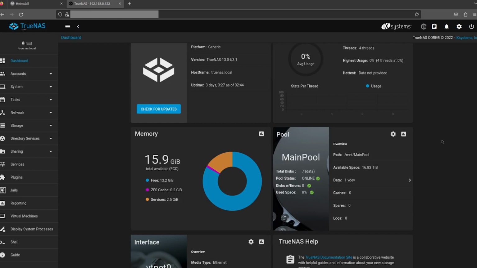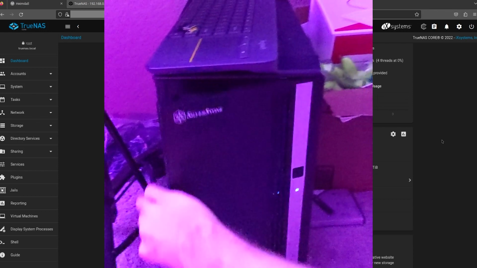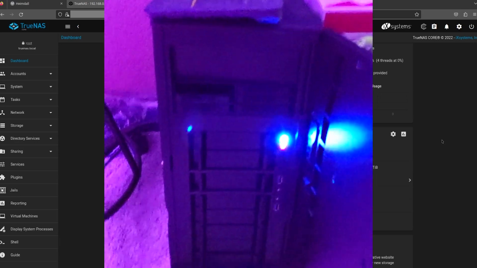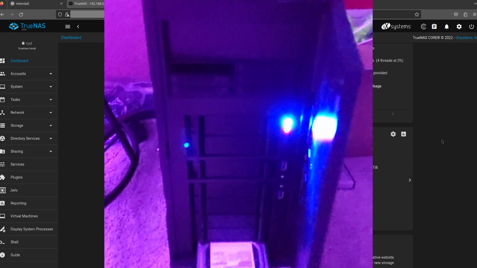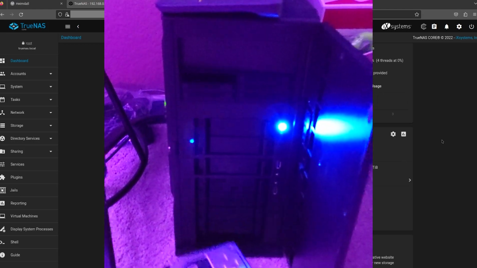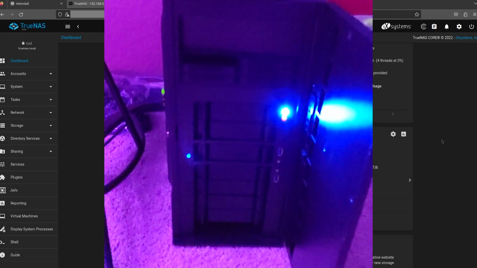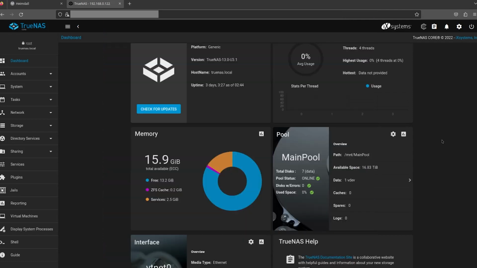If there's two things I absolutely do not like about computers, it's having to pay for software and having to open up the computer to replace hardware later. So I ended up buying this case with hot swappable bays. What I like about this case is it gives me a very clear upgrade path of where I can add new drives, how I'm going to replace them, how to upgrade my ZFS pool, and it just saves me the hassle of trying to open up the case and unplug and plug in new hard drives. I just really do not like working with hardware, so this was kind of the best compromise for me.